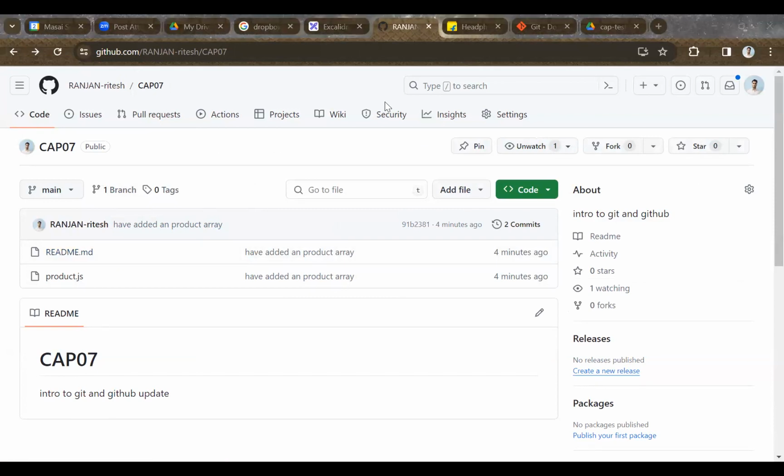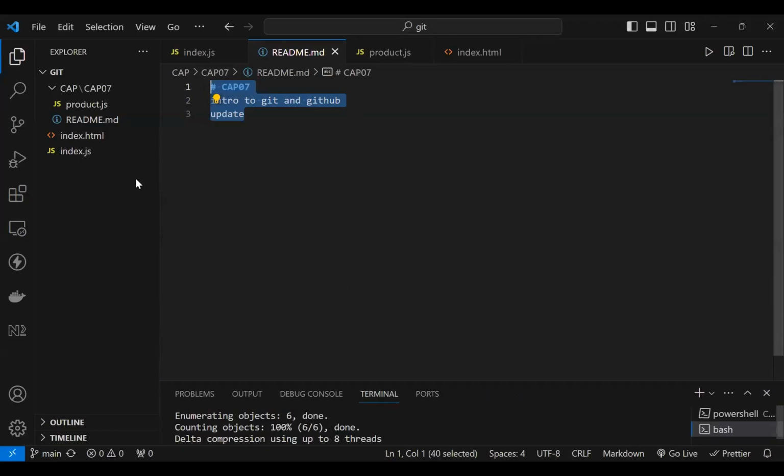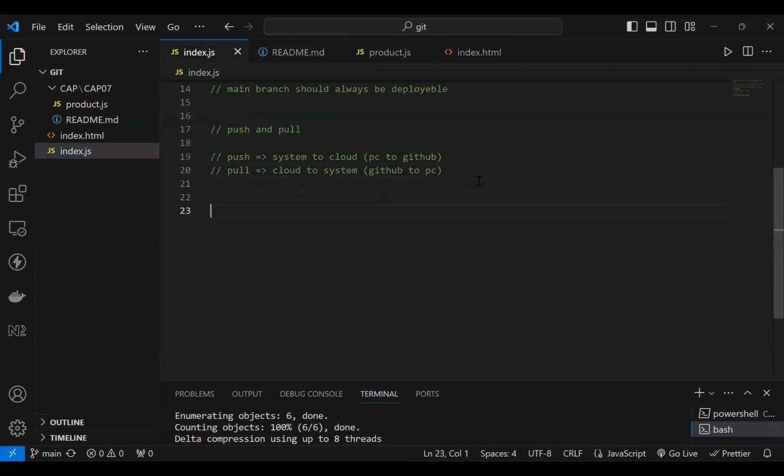ठीक है. So guys, is it clear कि how you can get this code from this GitHub to PC, and how you can send this code from PC to GitHub? So let me quickly summarize it for you guys. So to get code from Git to PC, what we have to do is we have to basically write git clone, and we have to provide a repo link. Everyone, right? If you want it from GitHub to PC, right?